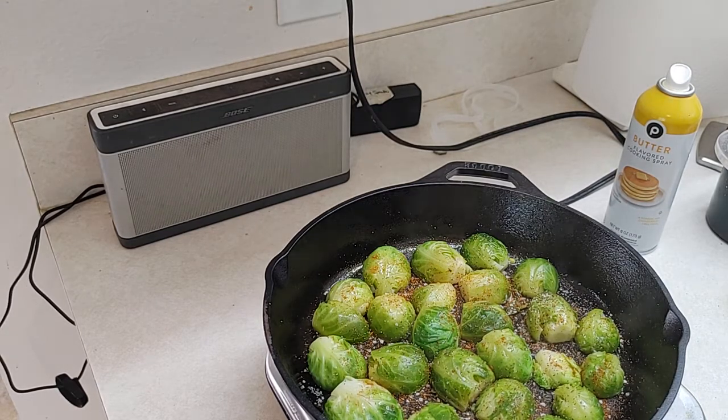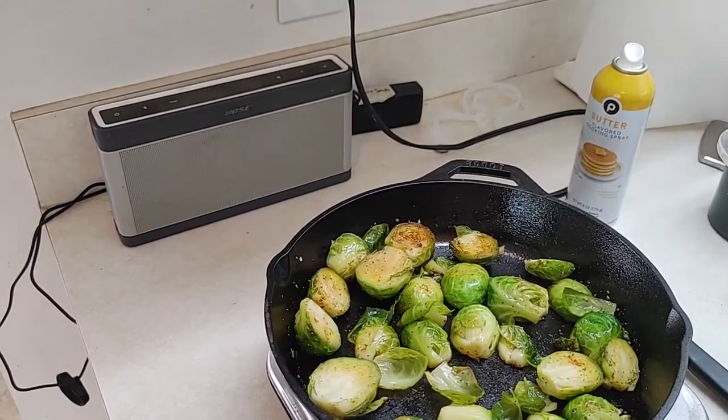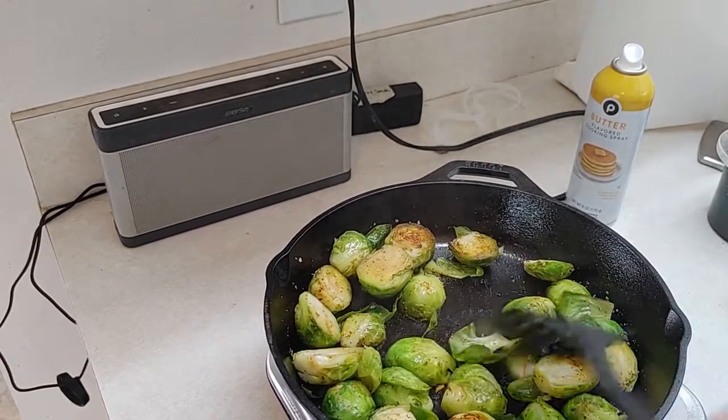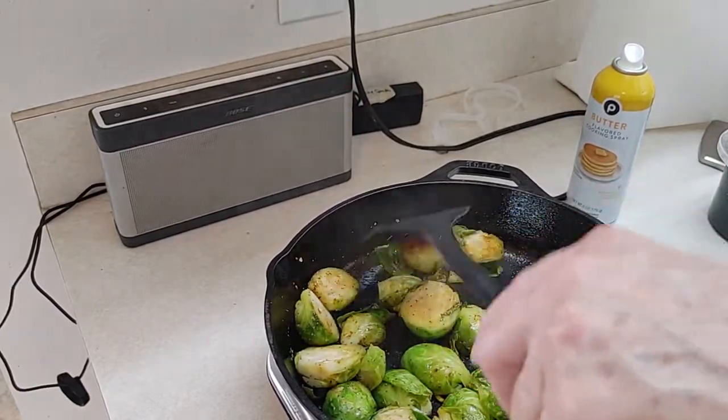Anyhow, we're just going to let this go for a couple more minutes, and then we're going to pop it in the oven. Okay, as you can see, I flipped them a little bit, but they get brown. See? And some of them are going to get browner than others. It's hard to keep flipping them. It says turn them, flip them so they cook even.